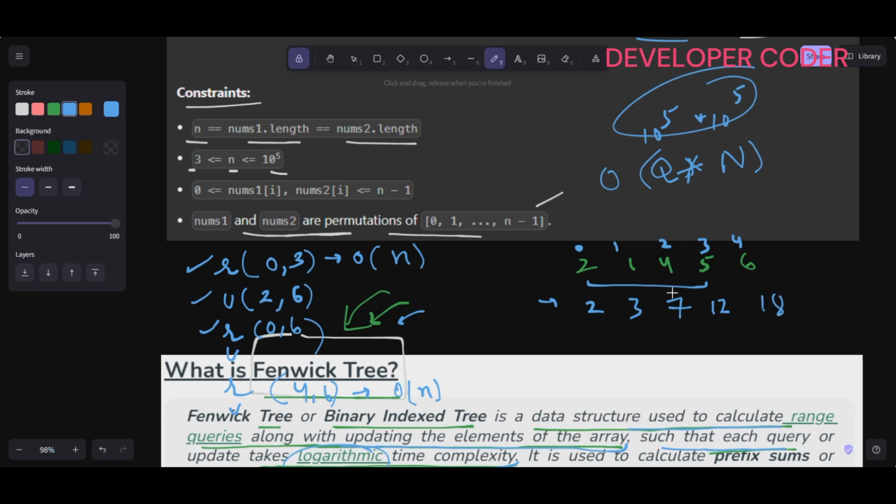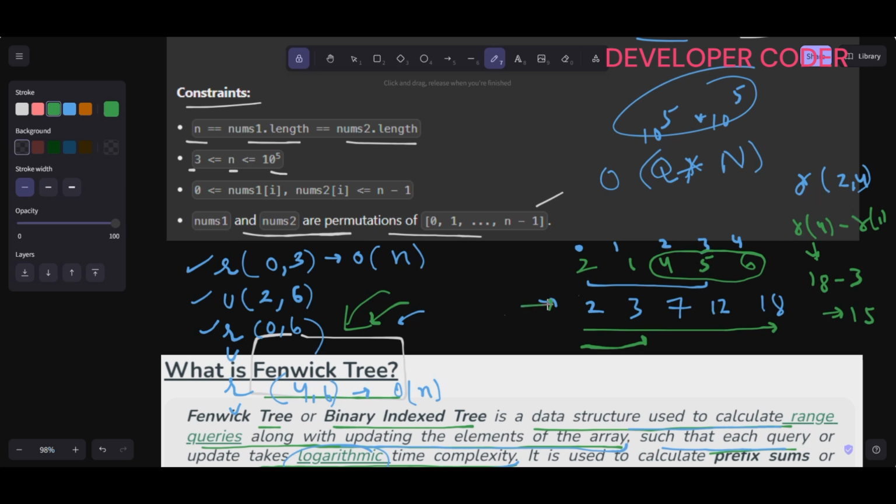Now if I ask you to calculate the sum from the prefix sums, from index 2 to 4, you are simply going to say that until here total sum is 18. So from 18 you are going to subtract until here, which is nothing but 3. So 18 minus 3 is 15. If you see, 6 plus 5 is 11, 11 plus 4 is 15. Yes, you are right. So now you are a little bit smart here, you calculate the prefix sum.